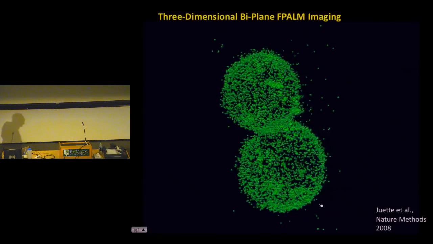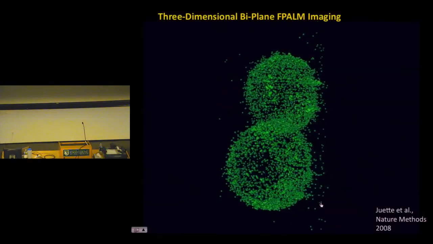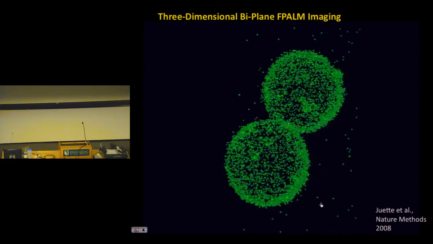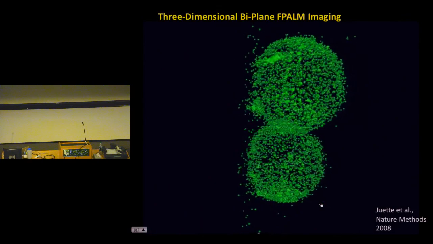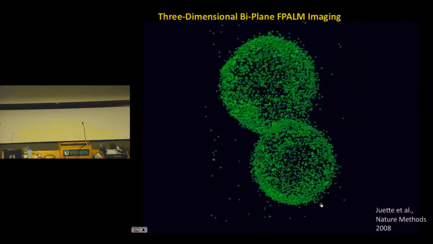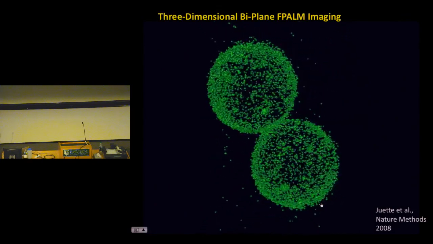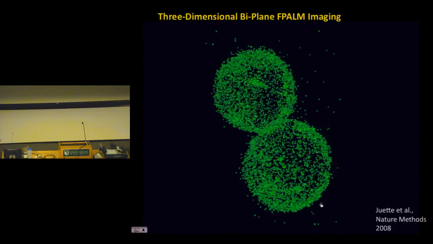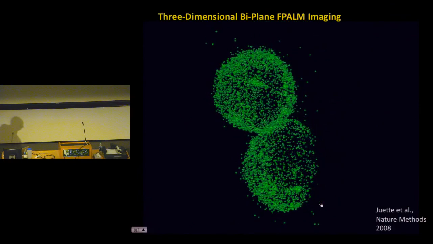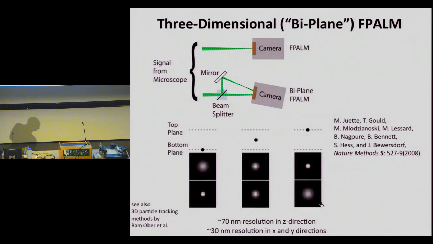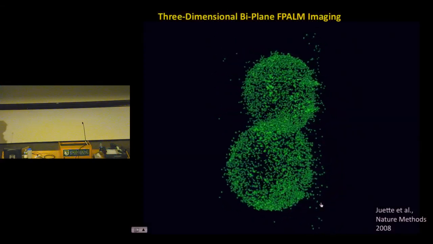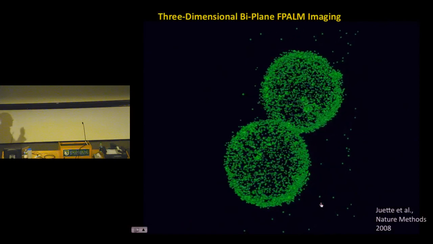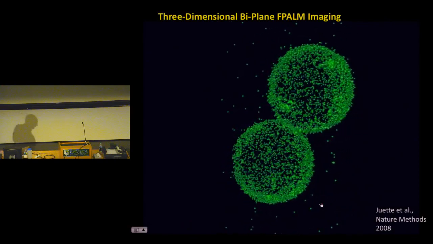And we were able then to reconstruct a three-dimensional sample. These are some beads labeled with caged fluorescein. So you can see it really gives a good three-dimensional reconstruction. And all of those stray dots here are actually molecules on the cover slip. So you'll see, if I play this again from the start, you'll see that they're all in one plane there. So you can measure your localization that way too.